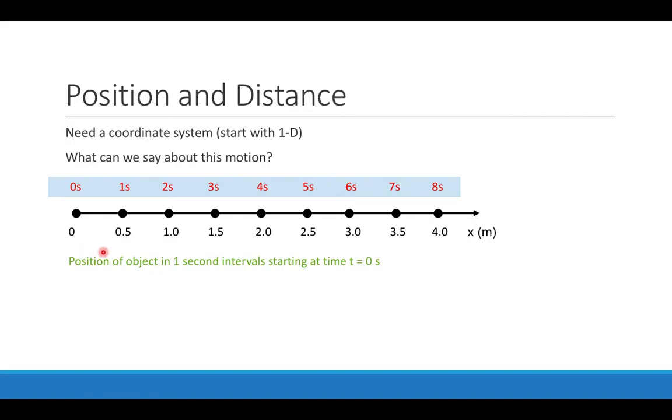Anytime we have these representations with these dots, it's representing where an object is, the position of an object, over equal time intervals. In this particular example, what can we say about the motion of this object? The first thing I realize is that the dots are equally spaced, and of course these are equal time intervals. So I see that the object covers the same distance each second that goes by. In the first 1 second interval, the object covers 0.5 meters. Between 1 second and 2 seconds, it covers another 0.5 meters, and so on. So the equally spaced dots represent the object covering the same distance every second that goes by.